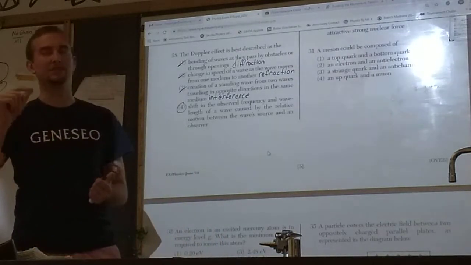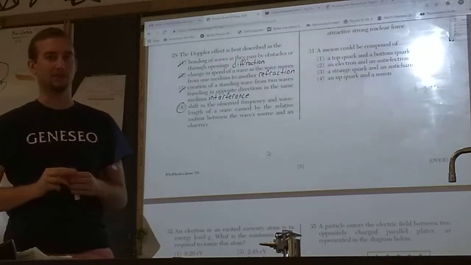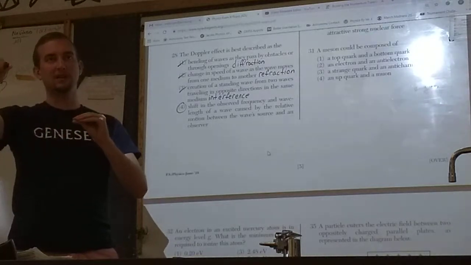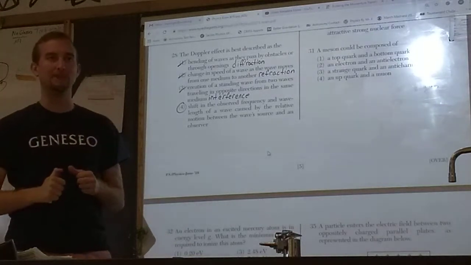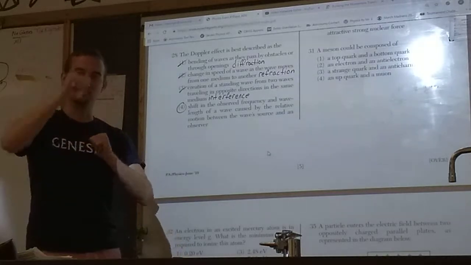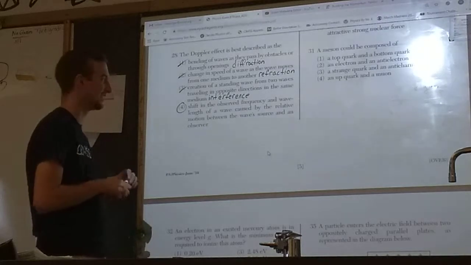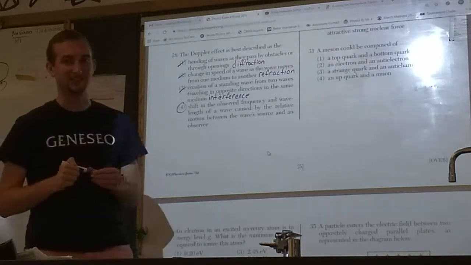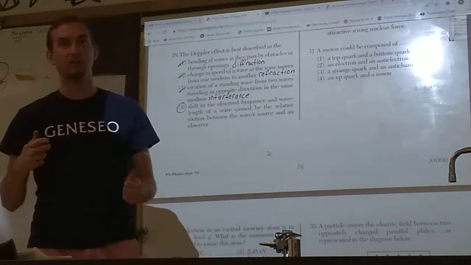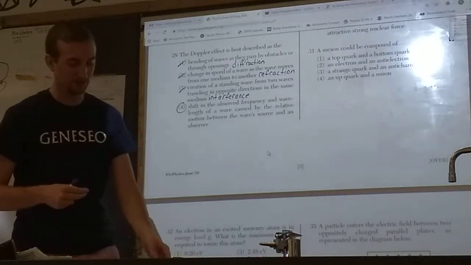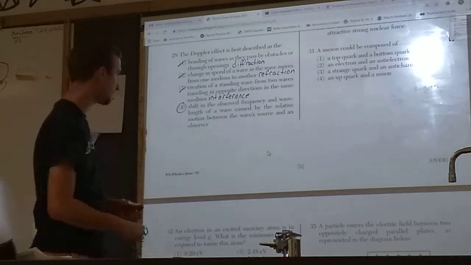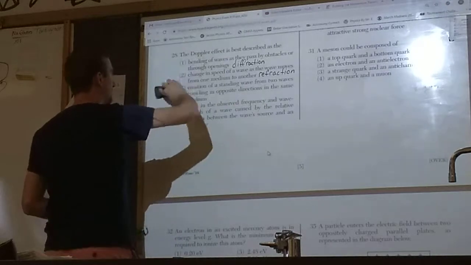The opposite happens if the ambulance is moving away from you. It's moving farther away. It's putting more distance between those wave crests because the crests are coming towards you. The ambulance is speeding off that way. The wavelength seems bigger. The speed is the same. The frequency seems lower. That is the essence of the Doppler shift. And we watched a video. We did a couple of examples to demonstrate that. So that is choice number 4.